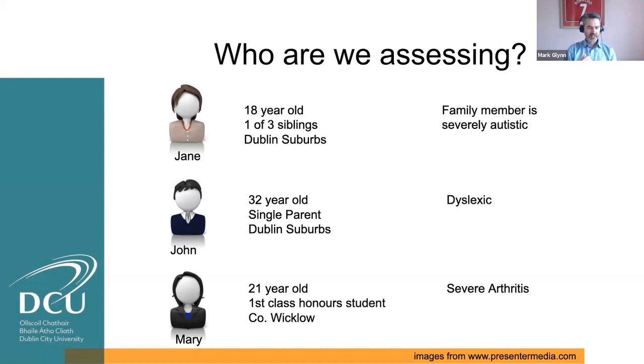Maybe we didn't know that she has severe arthritis, or she has technology that has helped her deal with that, and indeed medication, of course, which has helped it be masked from the lecturers in the lecture hall. And now we're asking her to sit for 2 hours or 3 hours and write on a piece of paper. So we need to be inclusive in our exams from the onset, regardless of COVID-19.